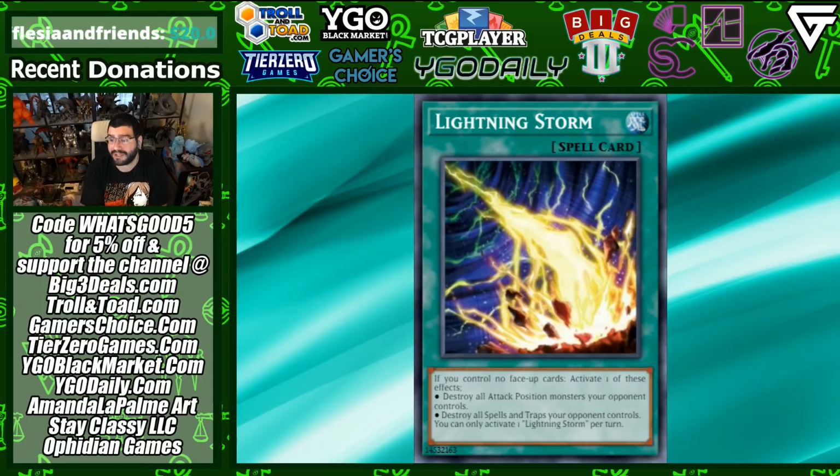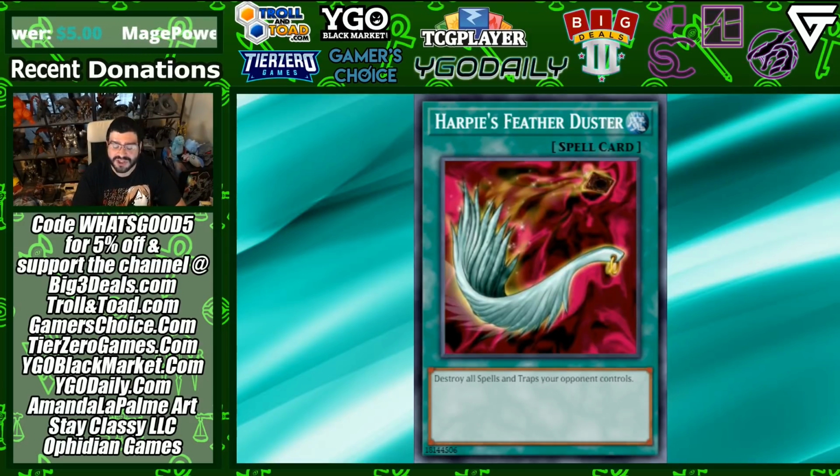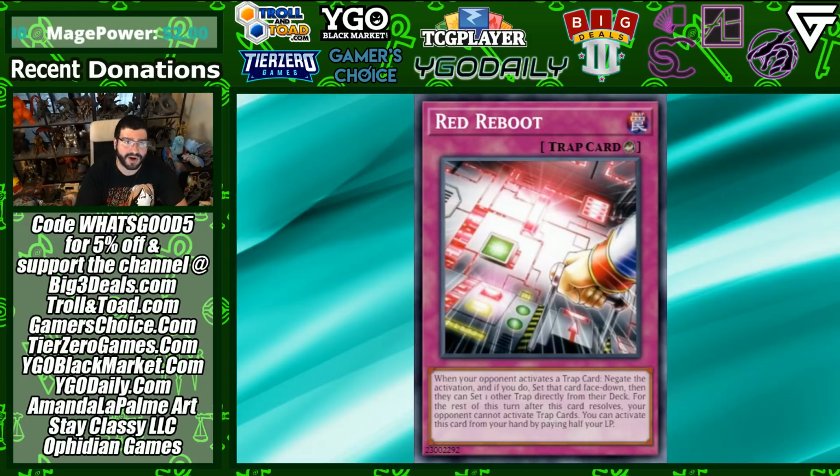That's where Amazement, I do think, comes in, being able to have Arlecchino and being able to push back, but this singular card really hurts. And then Harpy's Feather Duster came off the ban list, and some people still side that one or Red Reboot. The other problem I think a lot of people have is deciding exactly which trap holes, and I do think some are also very underlooked.